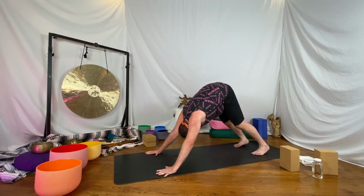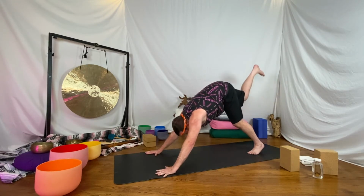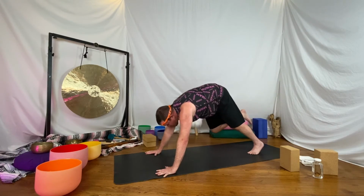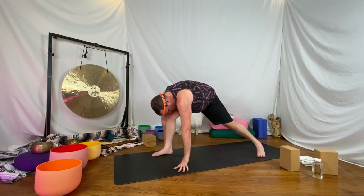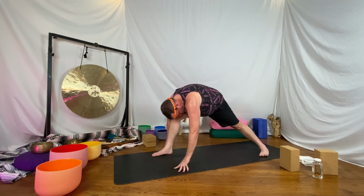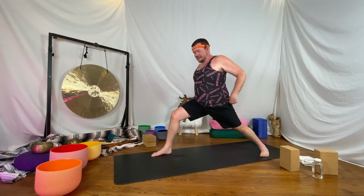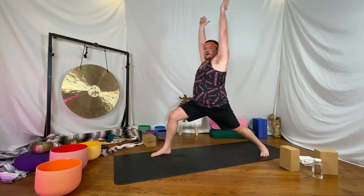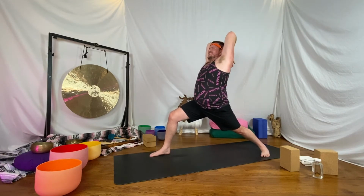Glorious. Take a few breaths. Inhale your right leg up, and we're going to come through to a warrior one. So your right foot comes forward, your left heel drops down at an angle. Your whole body raises. Your arms come up. Your heart is open.